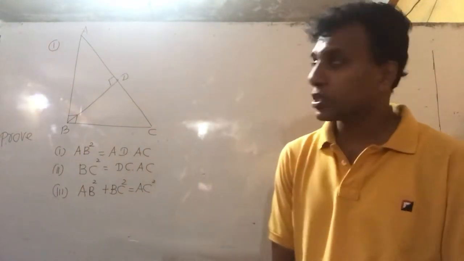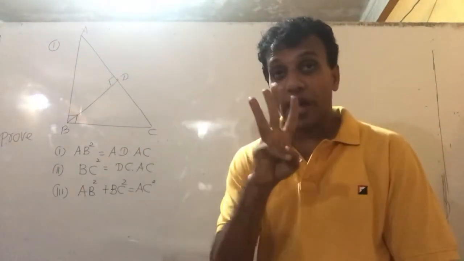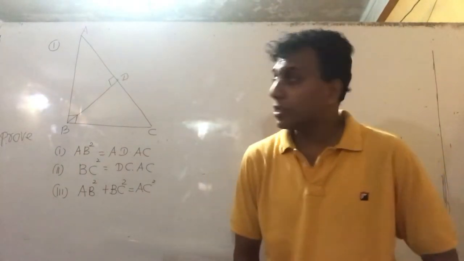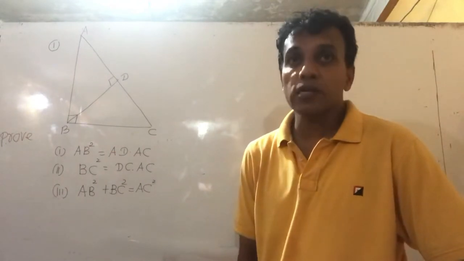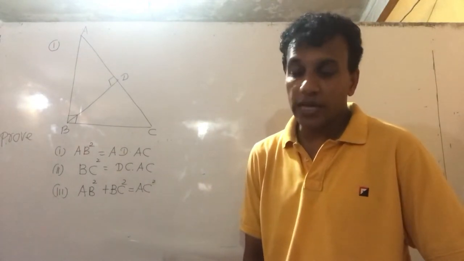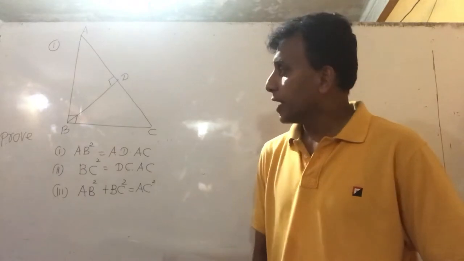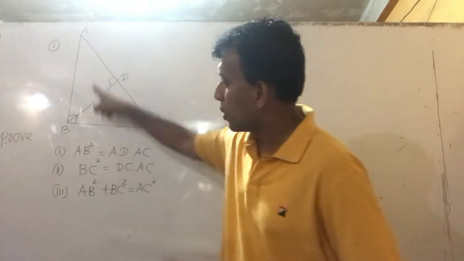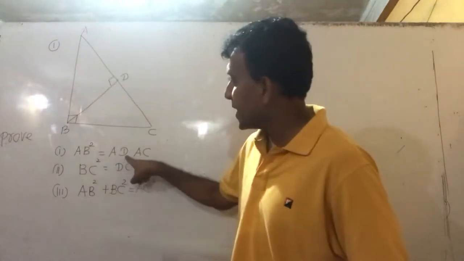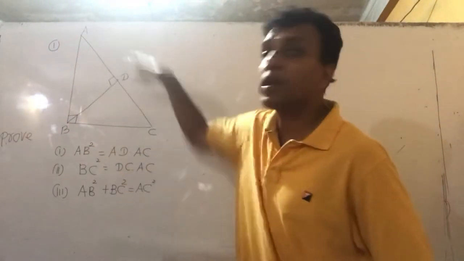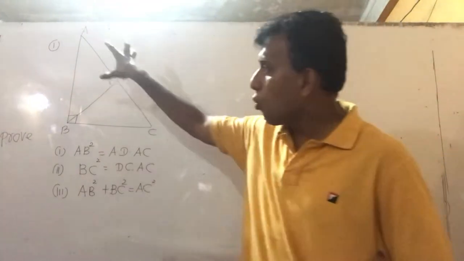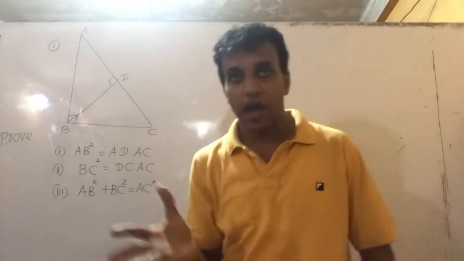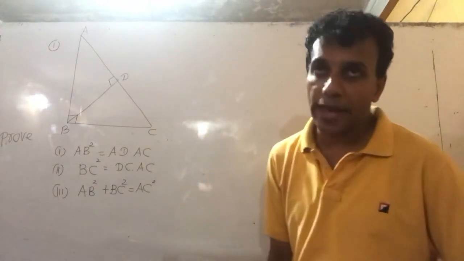Therefore, first we use three triangles. In this diagram, you can see there are three triangles. You select a suitable two triangles and first show they are equiangular, then go to the answer. With the problem, you can decide it. See the AB square, this is AB, AD, this one, AC, the big one. Therefore, take the small triangle and the largest triangle, take that pair and show they are equiangular.